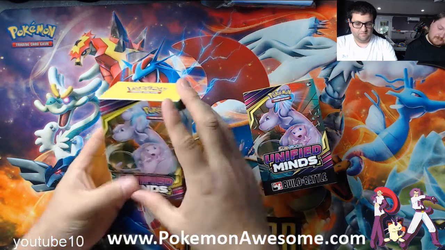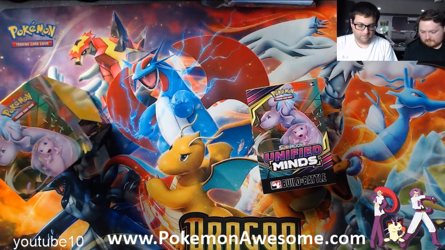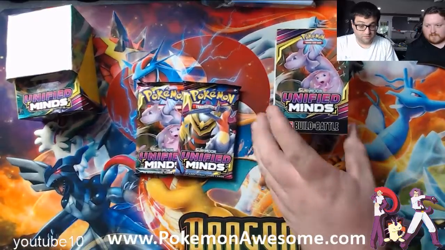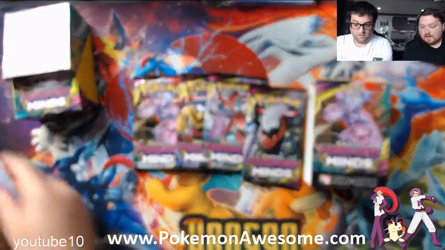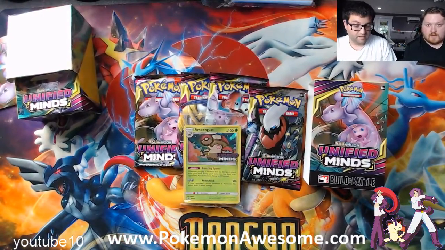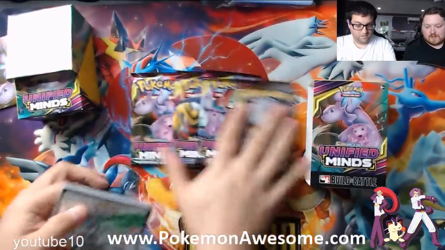We got that, and then we got our box, which has 4 packs. Usually they give us 4 different arts. Hopefully they did. And then we get our 22 or 23 card pack with Amoonguss as our promo card. A mushroom? A mushroom. Let me open this and then we'll go into the packs.